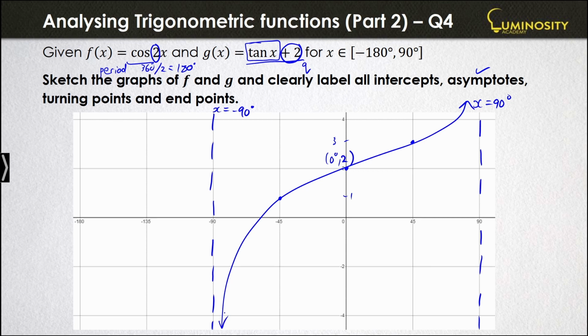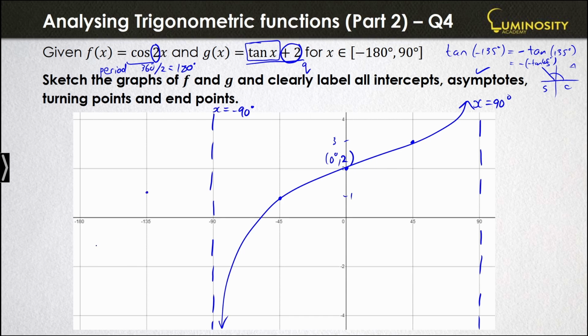Tan of negative 135 degrees. So if we had to do that using special angles, we know tan satisfies the odd trig identity. So we can pull out the negative: negative tan of 135 degrees. And tan of 135 degrees from our CAST diagram, that's over here. Only sine is positive in that second quadrant, so it's going to be negative tan 45 degrees, because it's 45 from the horizontal. So it's negative of negative tan 45, which is positive tan 45, which is 1. So at negative 135 degrees, the value is positive 1 here.